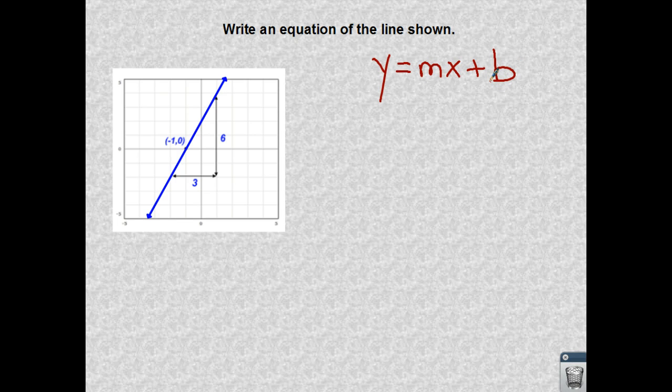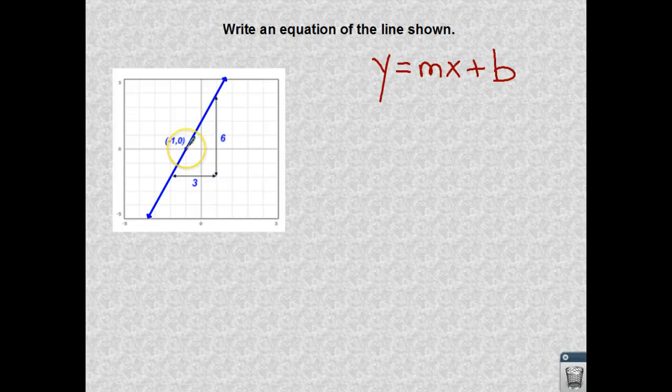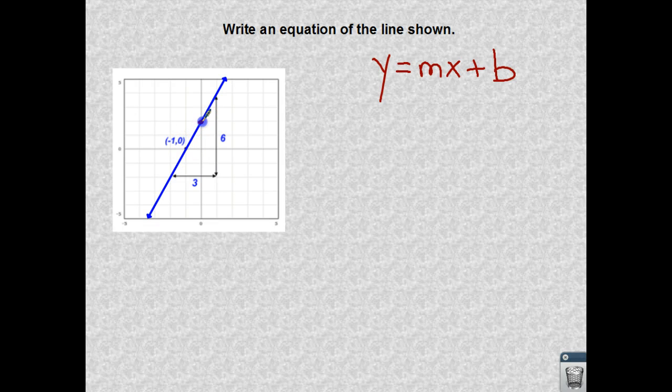Okay, the unnecessary information is this negative 1, 0. That is called the x-intercept, which is not needed for my slope-intercept form. What is needed is the ordered pair that is on my y-intercept. So if I'm substituting in that value, looking at this linear function, I see that my b, my y-intercept, is going to be at positive 1, positive 2. So I can plug that in right now.